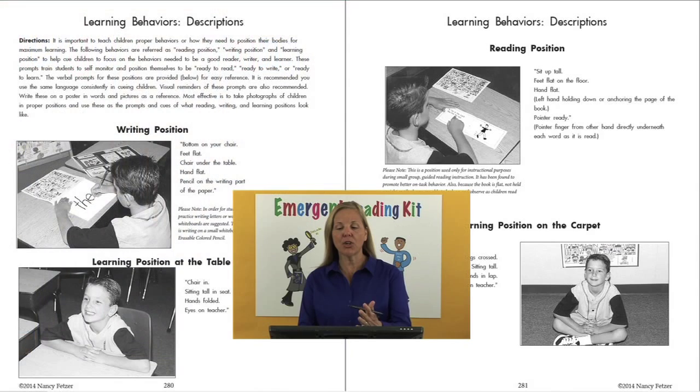teacher. These are different behaviors that I highly suggest you teach your students immediately so that when you're conducting any of your lessons in your reading group, whether it's at the table, having the kids come to the carpet, reading, writing, just listening to you give some information, you have these verbal prompts to quickly have the students engage in the lesson ready to learn.